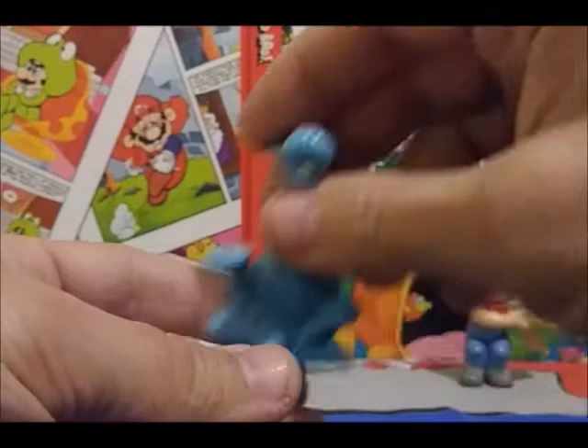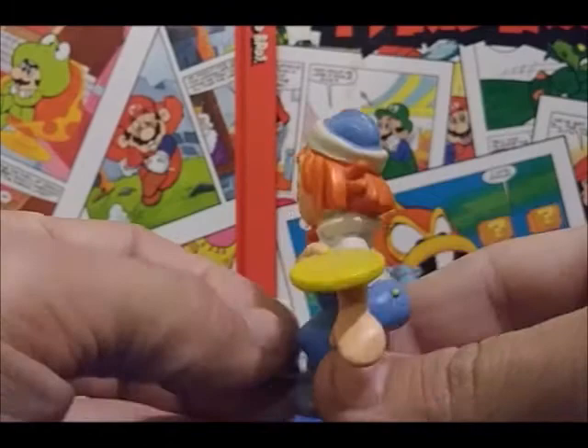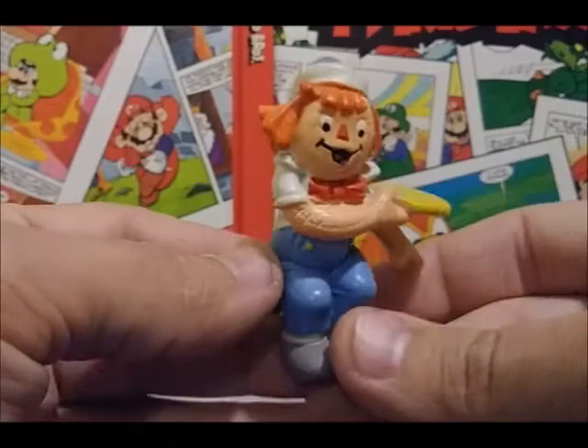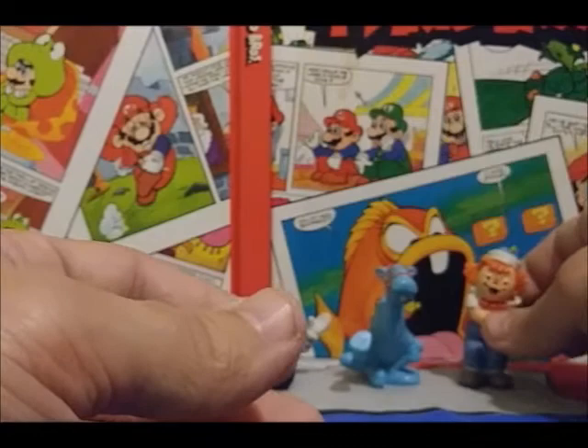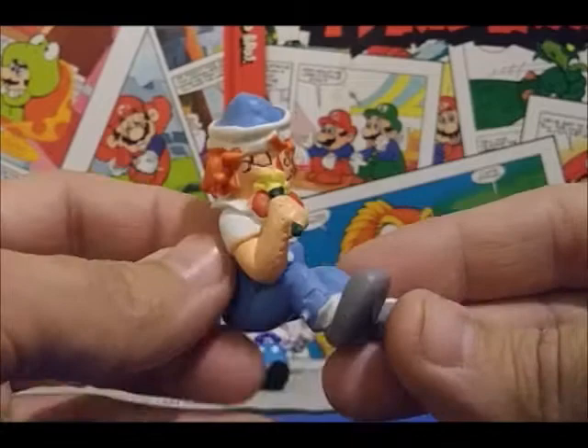And here I've got some other characters in different poses. We got Raggedy Andy throwing a frisbee, or a really big gold coin — really cool-looking there, a very nice representation. And then we got Raggedy Andy smelling a flower, as the whole trio are all about peace and happiness and spreading good vibes.